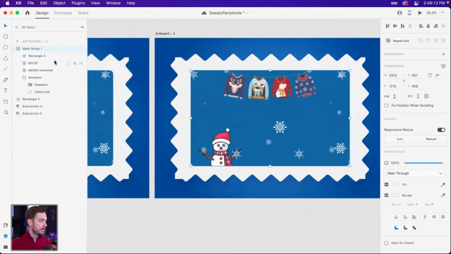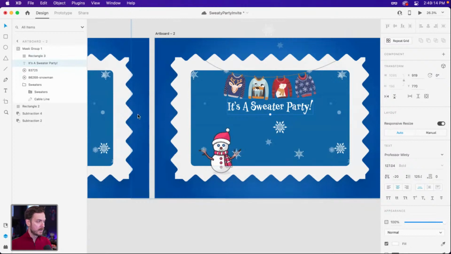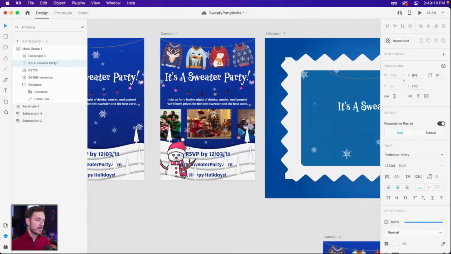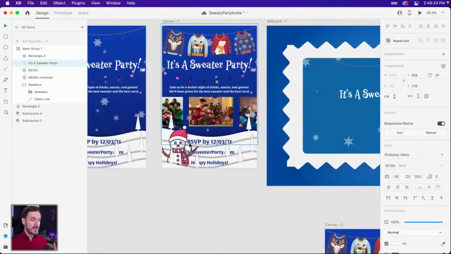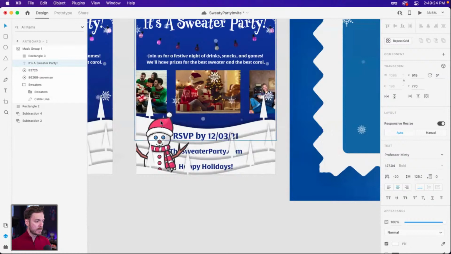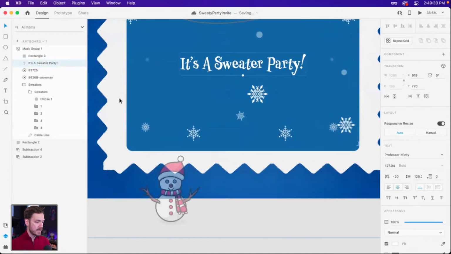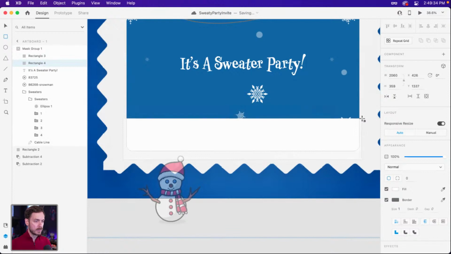Want to make sure to add it to both artboards. Perfect. And then we can also add in, so we do have these mounds at the bottom, and I think it could be kind of fun to replicate what these look like. So if we take a look here, it's basically just rectangles that have a little bit of a curve. So if I hop into this mask here, I can create a rectangle, shortcut key R.